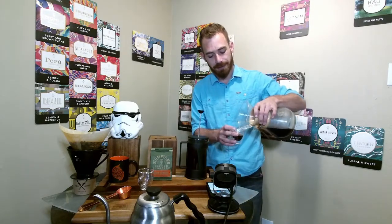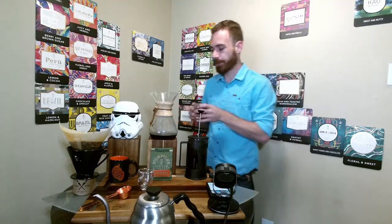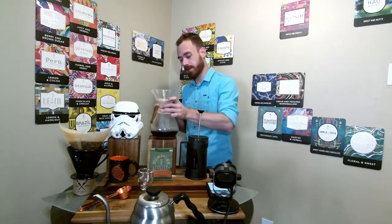With the Chemex — wow — not a whole lot of that bright citrusy flavor is making its way through. We do get a little bit of that citrusy flavor, but I thought it would come through more than the pour over. Instead, it's actually dialing down the citrusy flavor and allowing more of those dark chocolate flavors to come forward. This is a really really smooth cup of coffee. You get really smooth dark chocolate notes with just a little bit of bright citrusy flavor — not too much. That's really good.